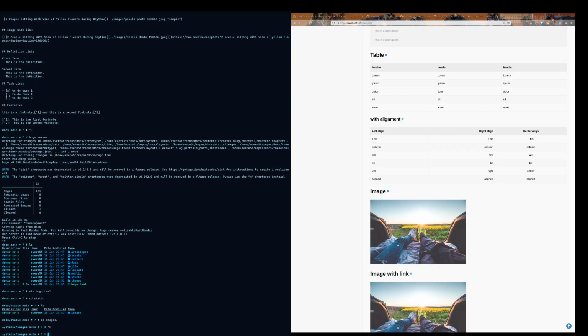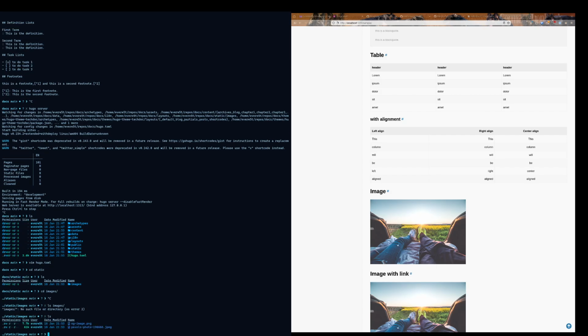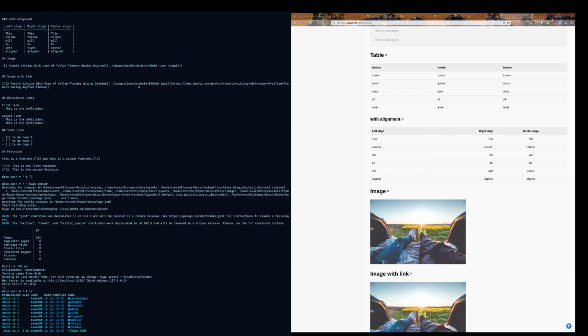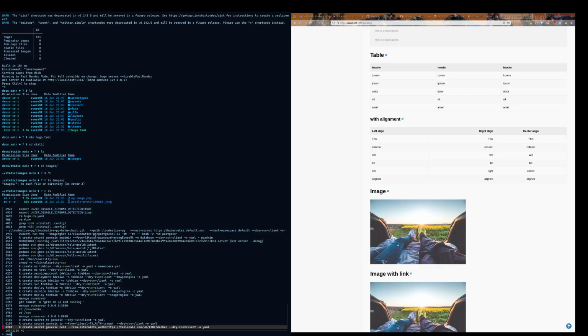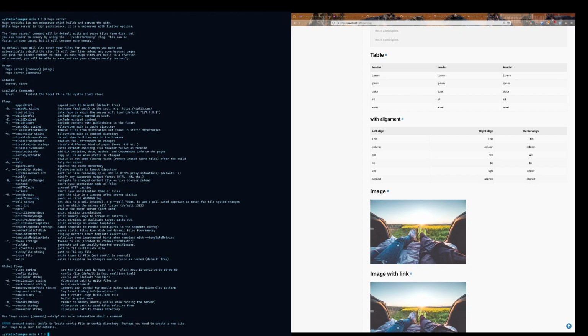So right there in images, right? Images, and then if we ls inside of images, Pexels Pro, and let's run the server real quick. Hugo server.